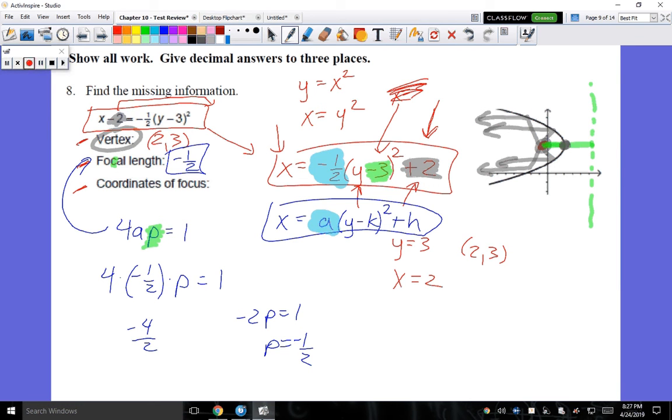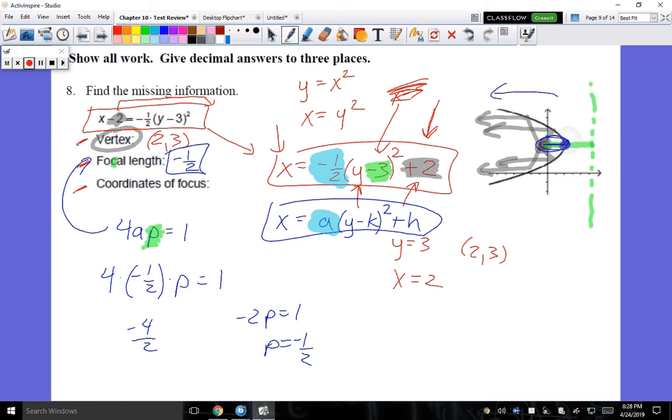So that means the coordinate of the focus is going to have a focal length of 1/2. As far as this focal length is concerned, the reason why you want a negative per se is because it's facing to the left. But if I were to ask you how long this is, you would just say it's 1/2 unit long. But the reason why I want to make it a negative is because I'm actually going to use that to add with whatever the vertex is.